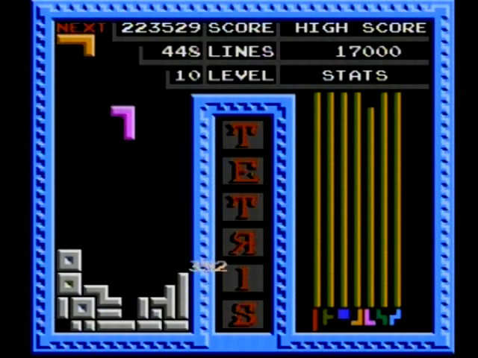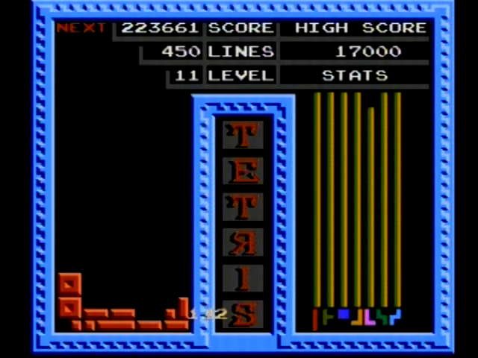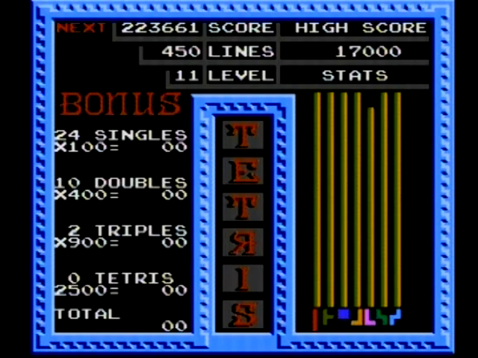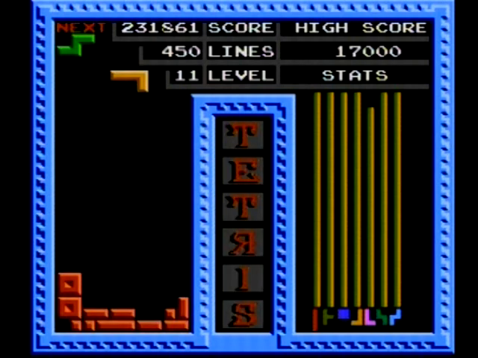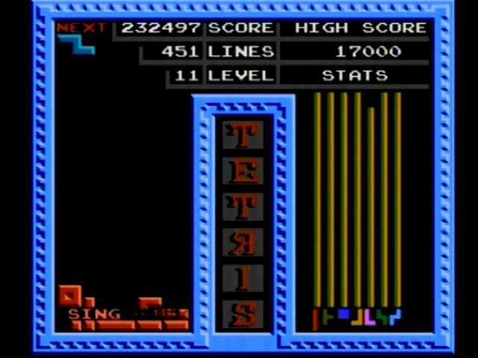A typical game of Tetris, at least the original Nintendo version, usually lasts about 10-20 minutes. More or less. Yeah, level 11. Wow. We're 43 minutes in almost. Jesus Christ, man.